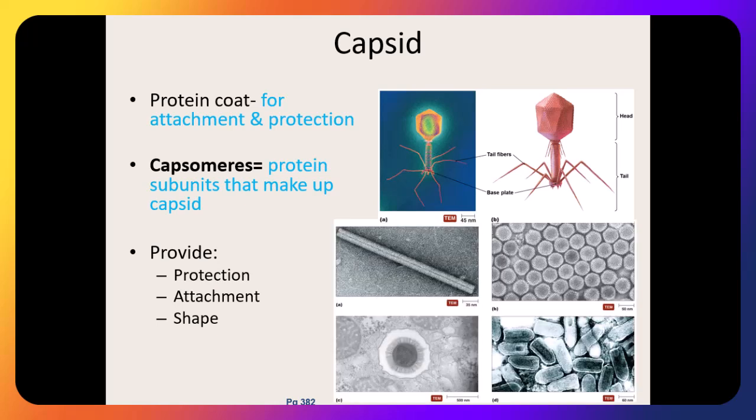Some capsids are super long cylindrical, and there's one that we'll talk about too that the capsid looks bullet shaped. So the capsids give it shape, which again can help us identify it. That's for our benefit. The benefit of the capsid for the virus is that it protects the genetic material, recognizes the cells it needs to attach to, and then attaches to them.